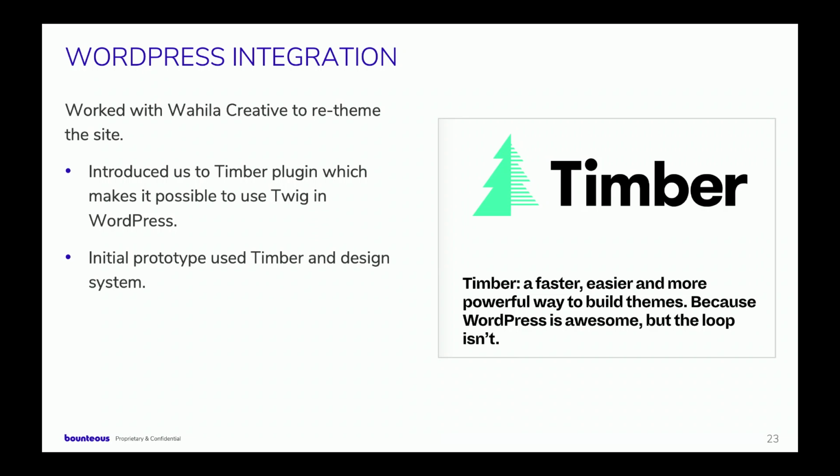So they were able in that initial prototype to actually use the same components that were being used in the Drupal build from the design system right as they stood. That allowed them to build things out pretty quickly and prove that we could make something that was going to look like the rest of the intended site. I also love part of Timber's slogan here, because WordPress is awesome, but the loop isn't. Depending on your stance on WordPress, you may or may not agree with that.